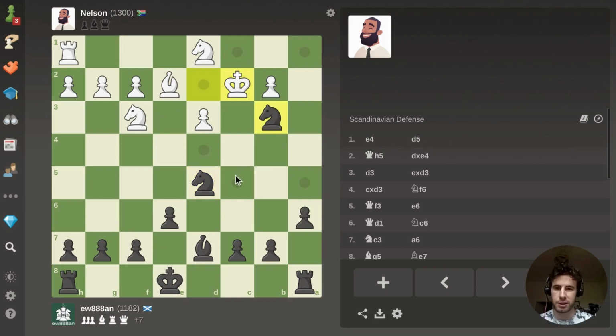I need to move this because I don't want to lose it, really. Where's best? That's a check again, and then I take the... Oh no, I've lost it. Yep. Blunder.